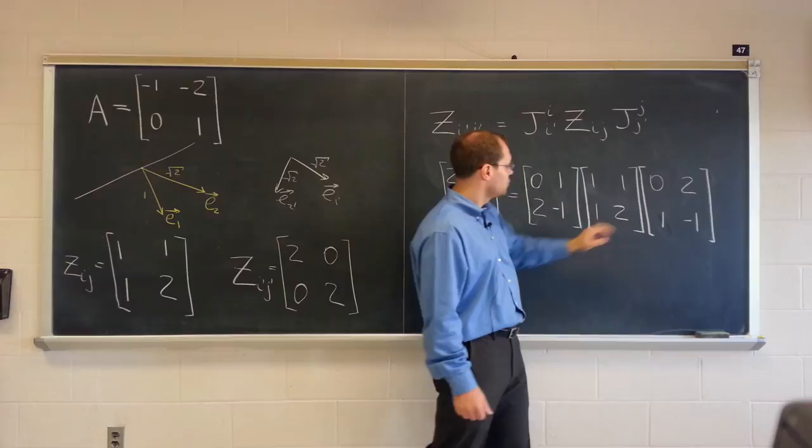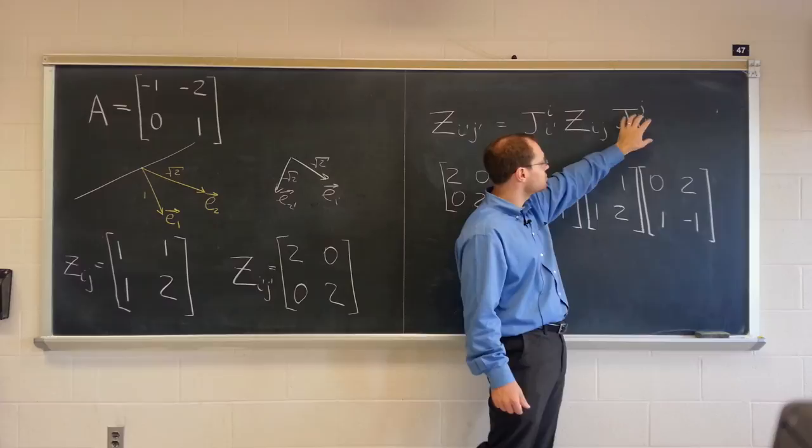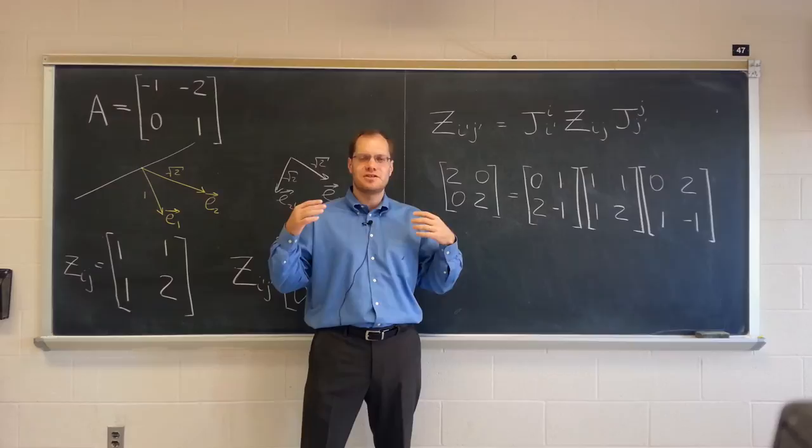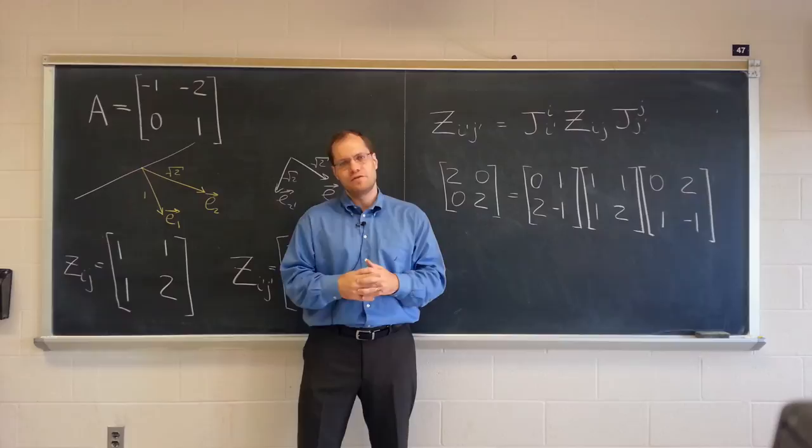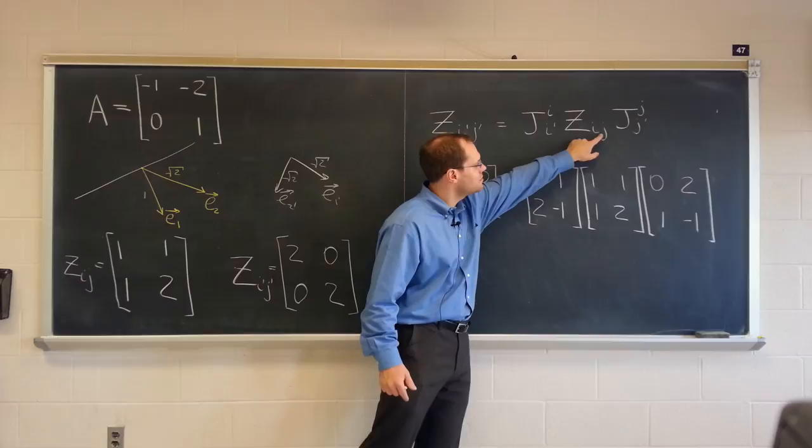So this is the matrix, we called it X transpose before, but that's the matrix representing this Jacobian, and here it's transposed. So, very similar situation to the matrix representing the linear transformation. Very hard to remember if you're just thinking in terms of matrices, but the tensor notation and the placement of the indices tells you exactly what to do.